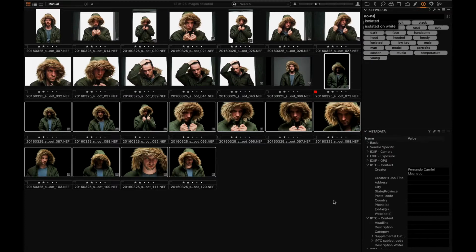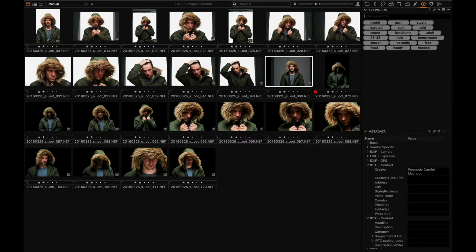Isolated on black, of course. On black. I have entered isolated before, so I don't need to enter that again. I have entered black before, so that's fine. I have all possible combinations here. And I think that's quite all right. Now I have the gray one, so now I just enter isolated on gray, then just the word gray.